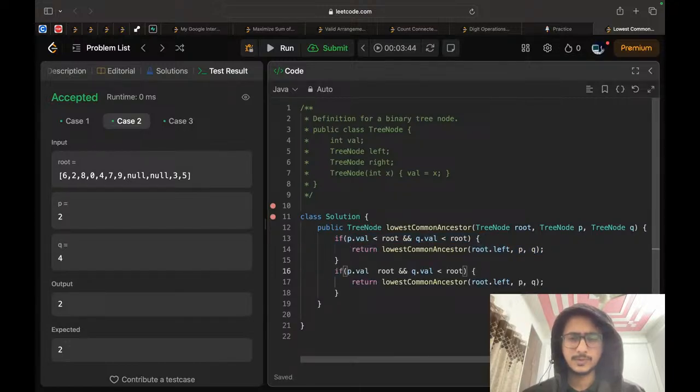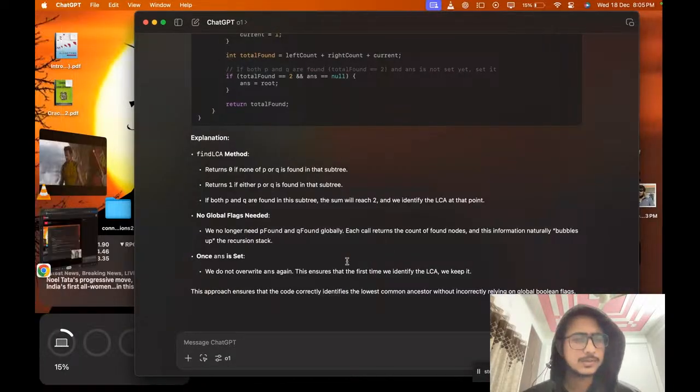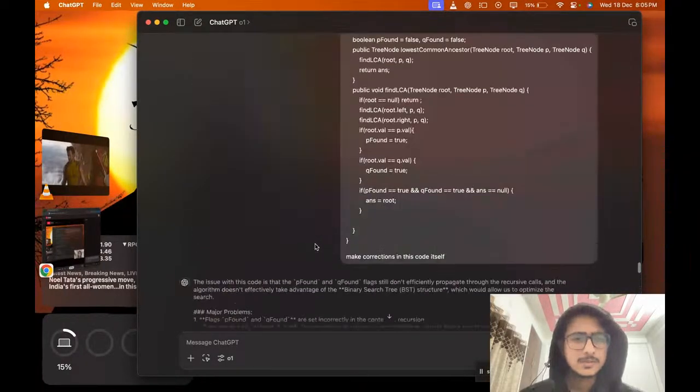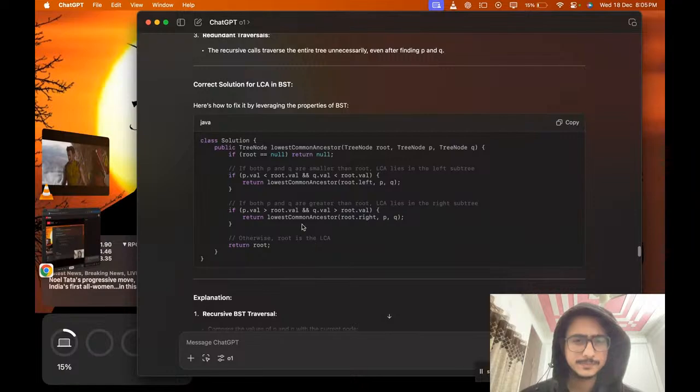If both values are greater, then I need to move to the right. If none of these conditions are satisfied, then my current root will be the answer. I think that was the approach GPT was giving us.